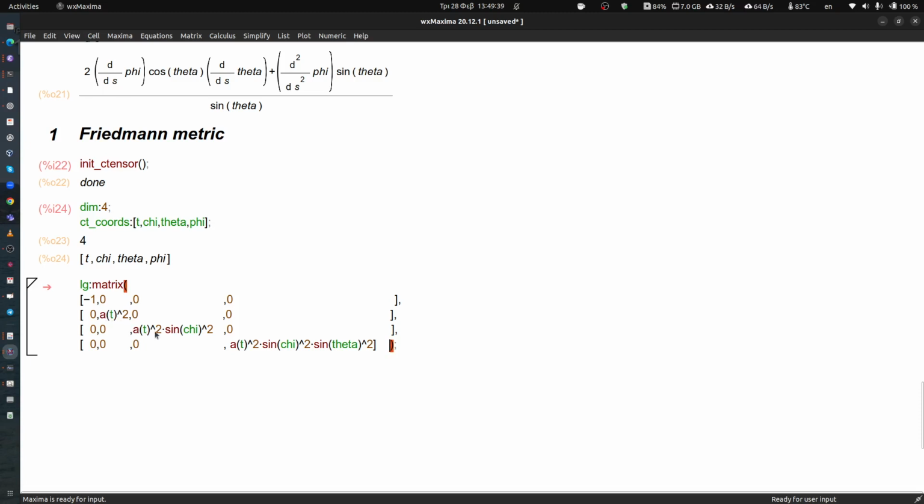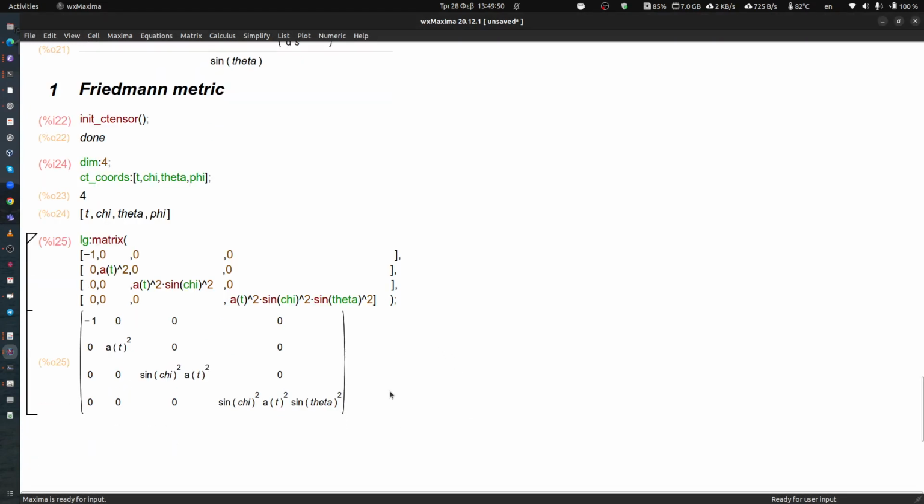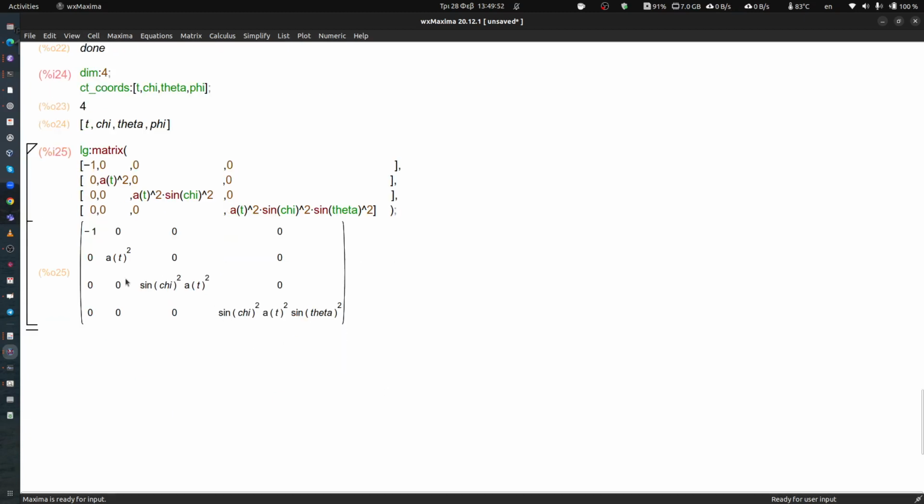If A was a function of the other components as well, we could add them there with a comma. So we confirm that we have entered the input correctly. And that it is symmetric. The determinant of the metric is this one.